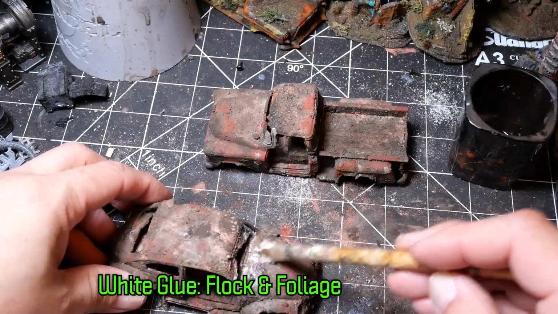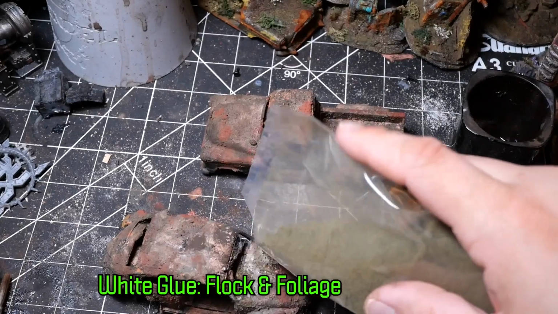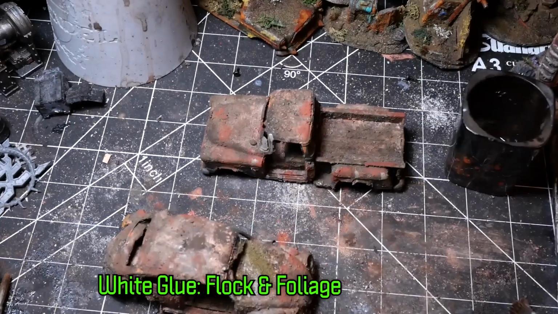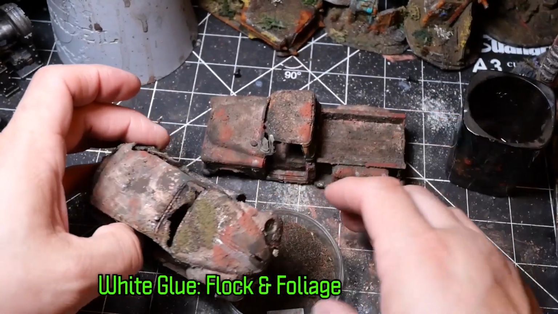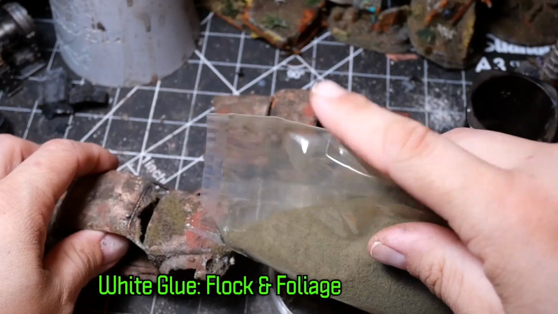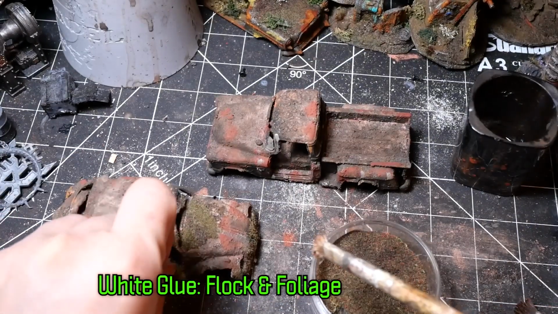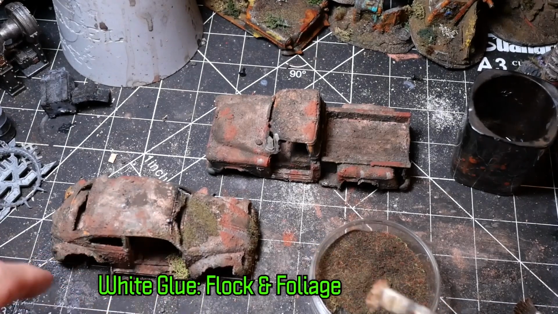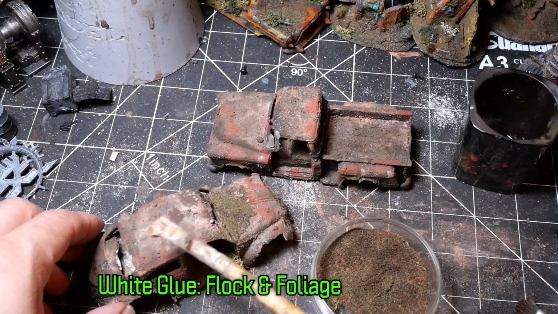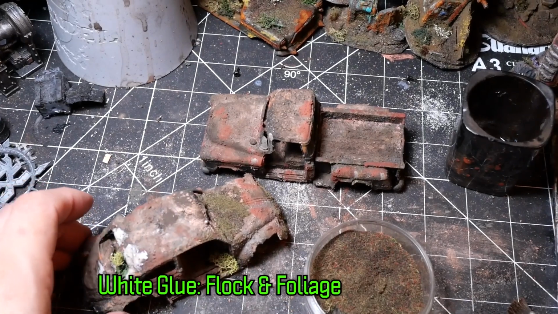And now for the fun part. We are going to be using white glue and various foliage and flock to really make these vehicles seem like they've been reclaimed by nature. So I'm putting glue down and then I'm putting flock down. And this kind of flock, if you do a coating of the varnish afterward, you will get a better hold on it. Otherwise, you will probably lose some over time.